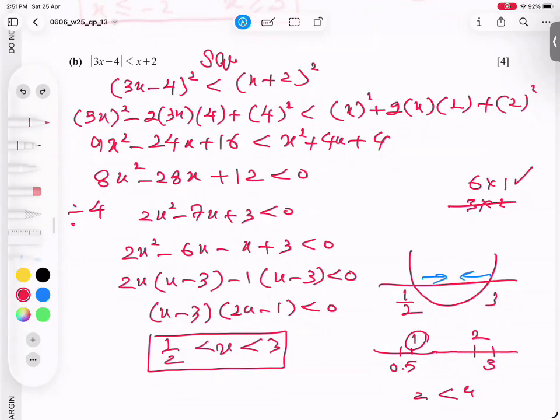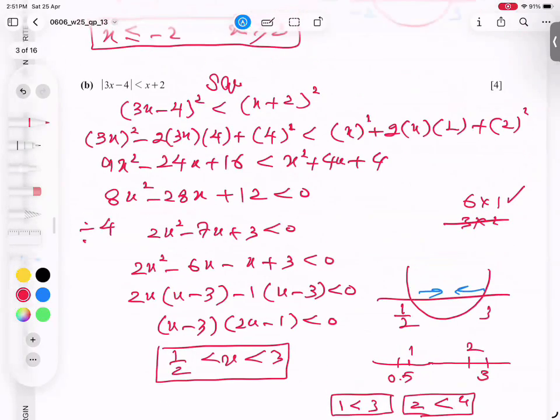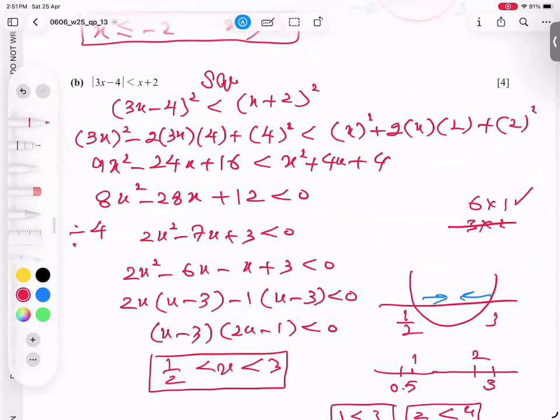Now take 1, and I'm going to plug 1 in there again. When I plug it in, I get 3 minus 4, negative 1, my modulus is 1. And when I plug 1 in here, I get 3. And 1 is less than 3, also true. It means both are correct answers. Sometimes one part is there and the second part is not. It depends upon your satisfaction. So this is the satisfaction of the equation. I think the point is very clear, and we have done both parts. So question 1 is done.